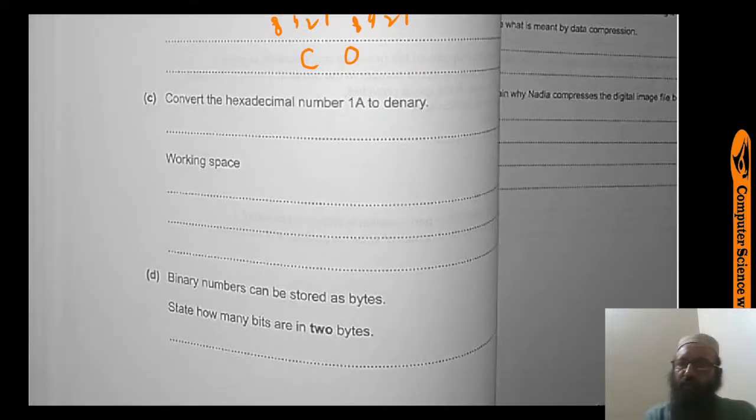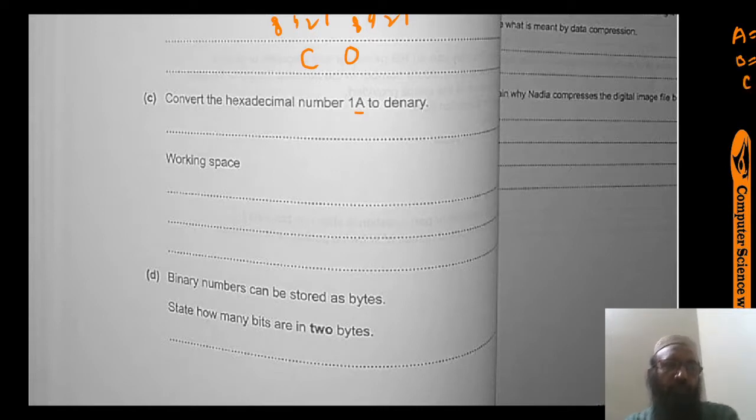Now in the next part, convert hexadecimal 1A into denary. To convert a hexadecimal number into denary, we can convert it into binary and then binary into denary. Here A is given, so we need to note down the value of A. A is 10, B is 11, C is 12, D is 13, and E is 14. So for 1A, firstly we convert this into binary.